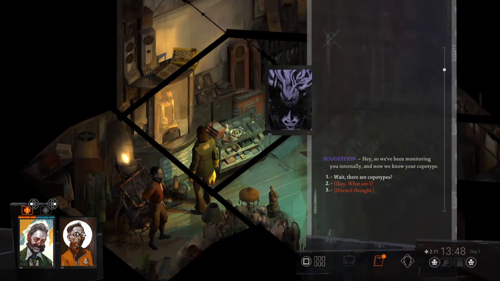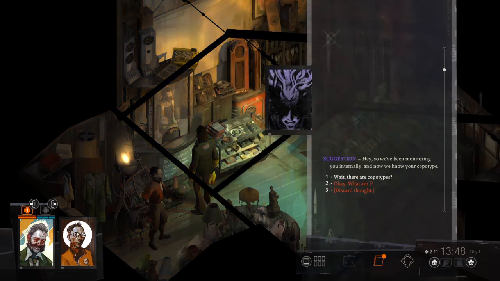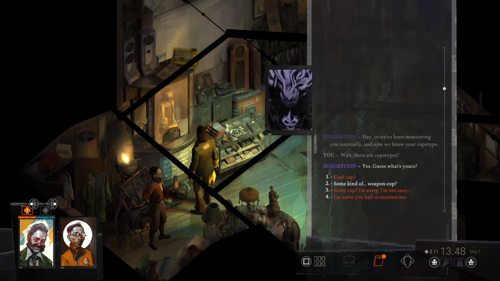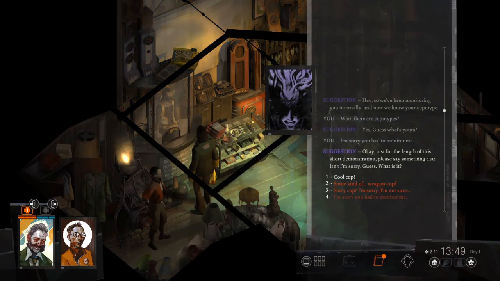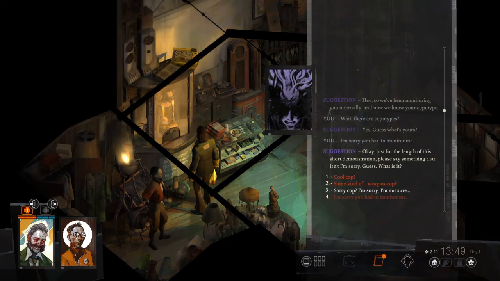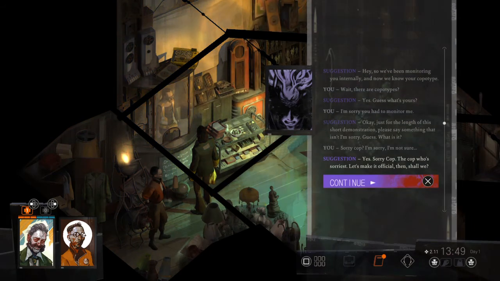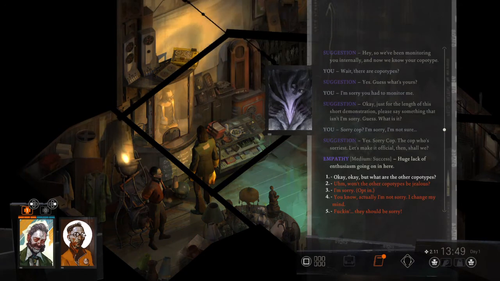Hey, so we've been monitoring you internally, and now we know your Copo type. What are Copo types? Guess what's yours? Alright, there are Copo types? Sorry you had to monitor me. Okay. Just for the length of this short demonstration, please say something that isn't, I'm sorry. Guess. What is it? Sorry, cop? Sorry, I'm not sure. Yes, sorry, cop. The cop who's sorriest. Let's make it official then, shall we? Huge lack of enthusiasm going on in here.